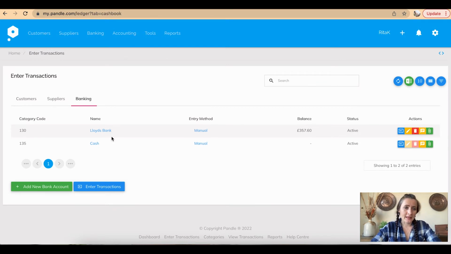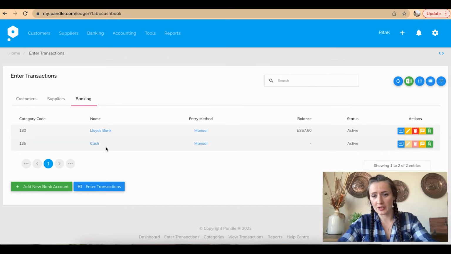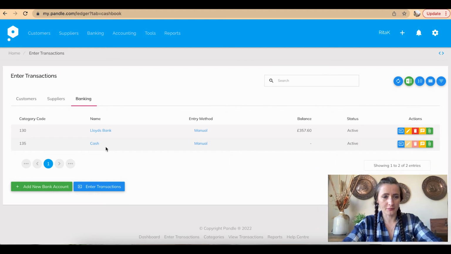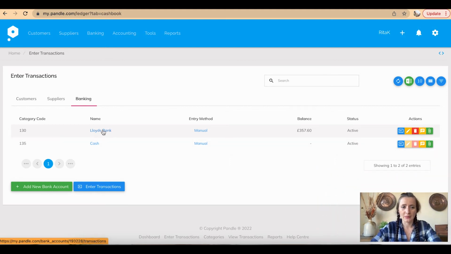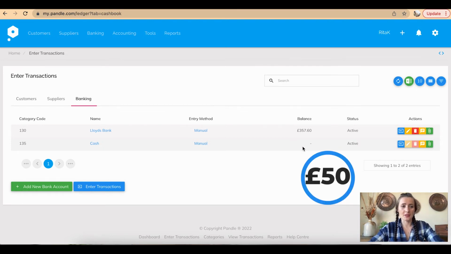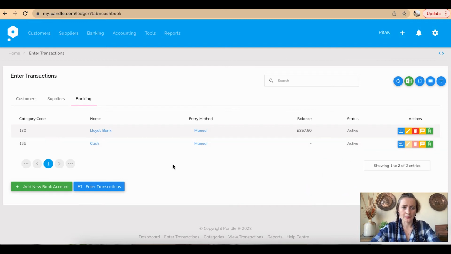Currently I have a cash account for all cash sales, what I have received, and Lloyds Bank. My bank account has a balance already, but when you register yourself on Pandle accounting software, you will have zero at the beginning. So for cash sales, I have zero, but I know that I have invested £50 of my personal cash into the business. So how should I record it?